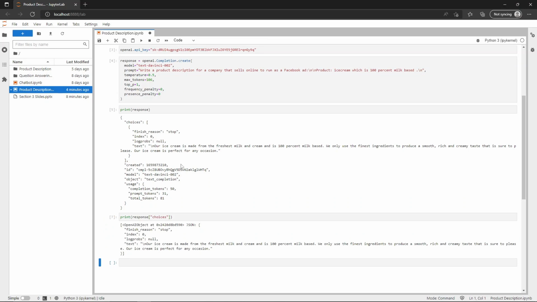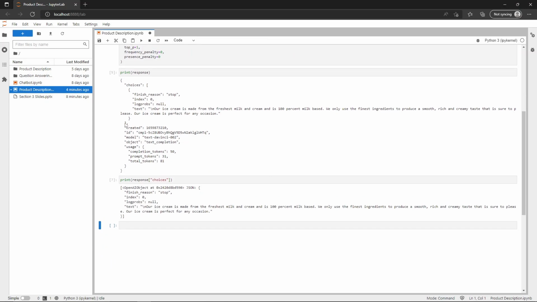Okay, so as you can see, the things that were present after choices are all deleted. Now we have an object in which there is a JSON part, and after the JSON part we have all of these things.